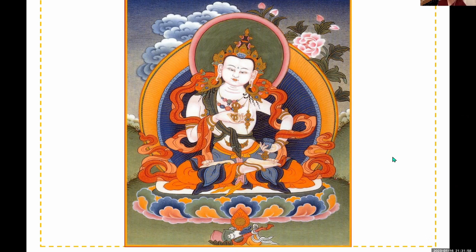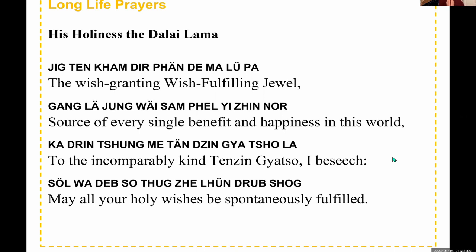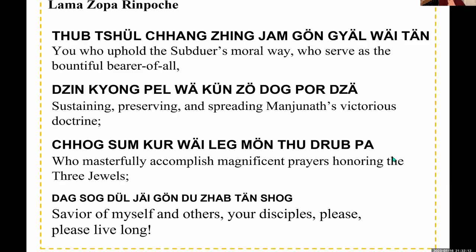We do a few long life prayers here for His Holiness the Dalai Lama. The wish-granting, wish-fulfilling jewel, source of every single benefit and happiness in this world, to the incomparably kind Tenzin Gyatso, I beseech, may all your holy wishes be spontaneously fulfilled.